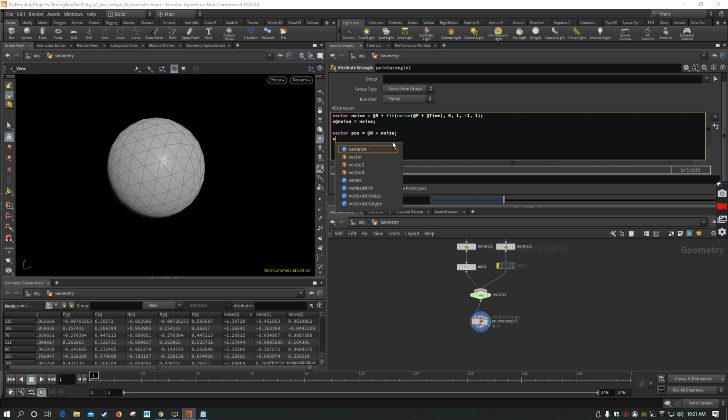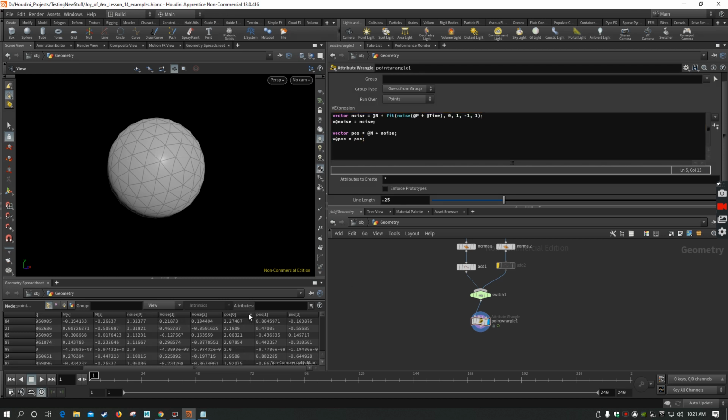And to see that in action, we can make an attribute for it. Again, I just want to check and make sure these are spread evenly, so it looks like they are, so that's good.